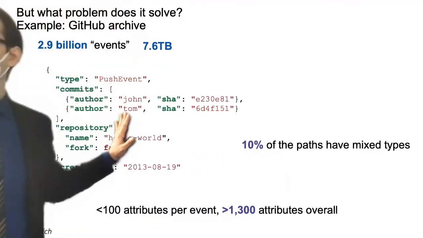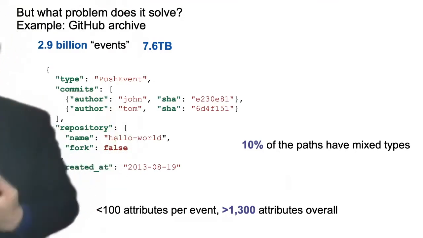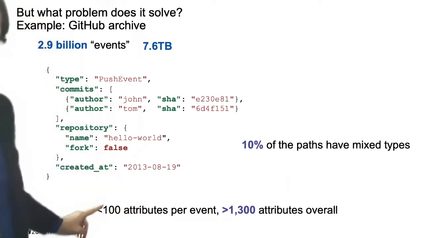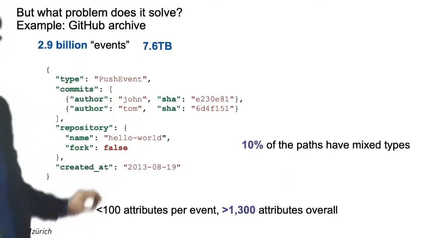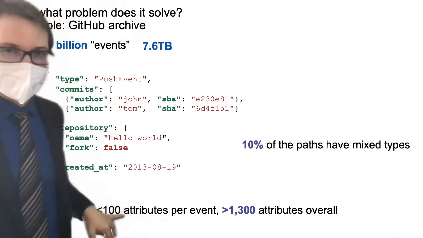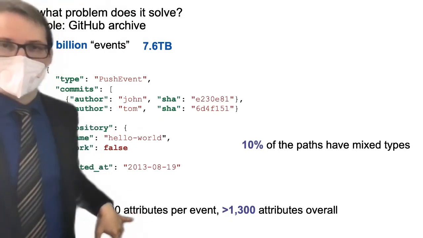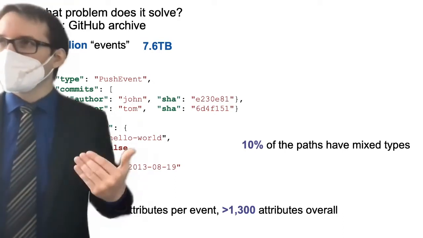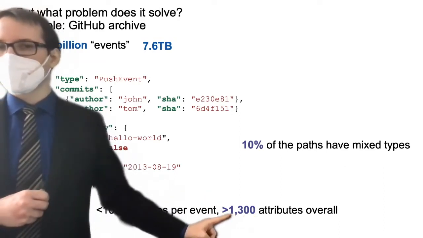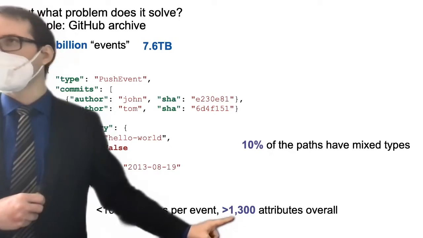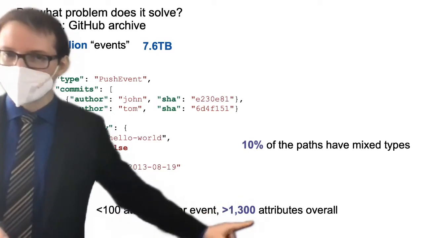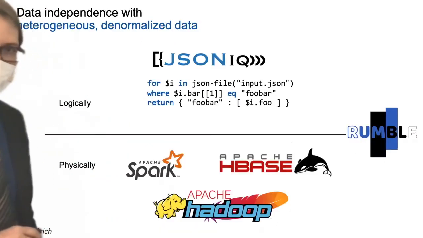There is no way you fit that in a table, except by hitting it with a hammer and having the issues that I described with DataFrames. And moreover, there's a lot of extra attributes because every object here has less than 100 keys. Attribute is a JSON key. It's called attribute in the context of DataFrames or tables. So every object has less than 100, but if you look at the unique attributes over the entire collection, there's more than 1,000. So this here is already beyond what a relational database can do. Typically, a relational database can deal with 255, 256 attributes, but not more than that. So you are beyond what a relational database can do and what SQL can do.